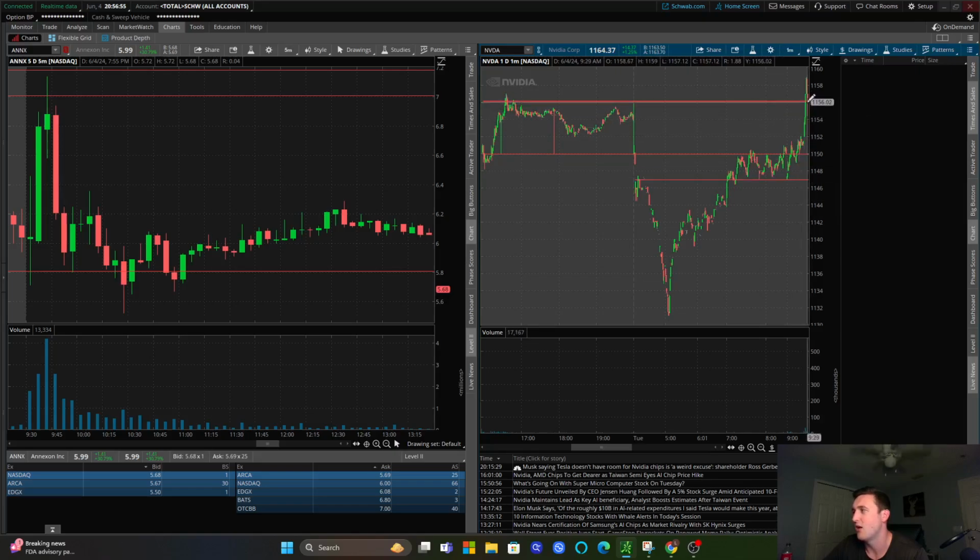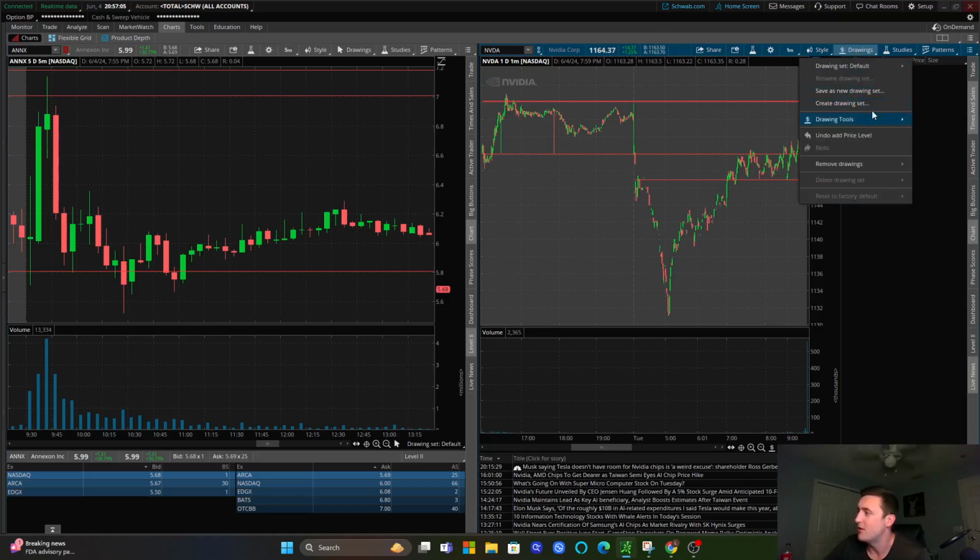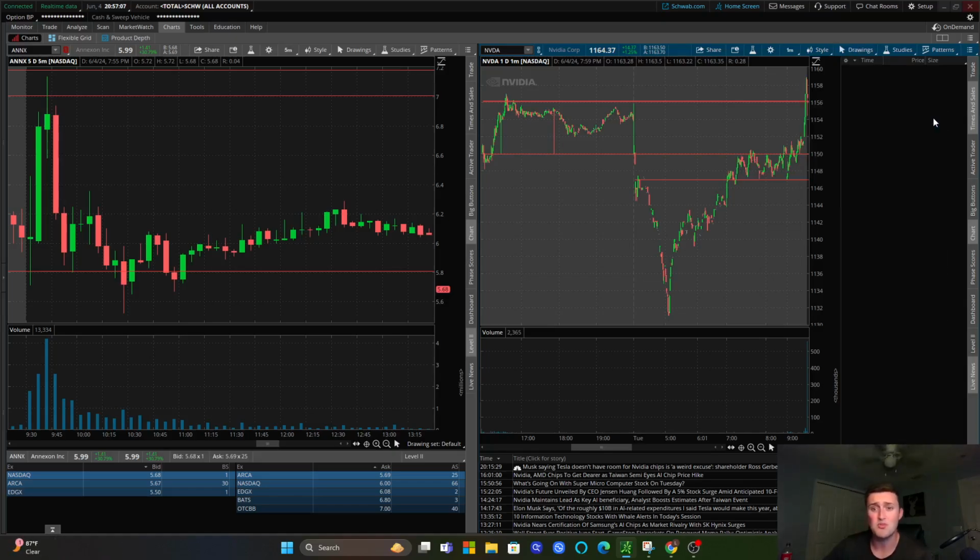If the stock opens above 1156, we should look to buy. Vice versa, if the stock closes below 1156, we should look to sell in our hands till we test this level. Because remember, these are gap up strategies, all right? We're not looking to sell on a gap up. We're looking to buy on a gap up because we're expecting that momentum to keep going.